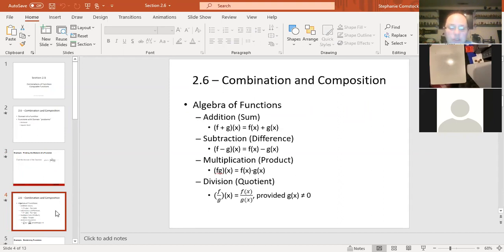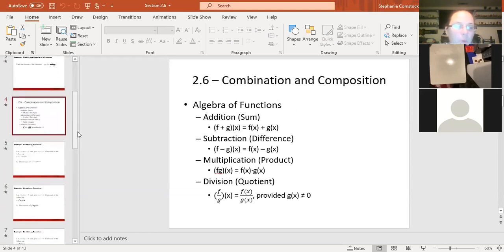So when we add functions, it's really going to feel like you're combining like terms. With subtraction, we're going to have to make sure that we very carefully watch that subtract symbol. If it's getting moved through, we are going to be using parentheses here to help keep things clustered. Multiplication is again going to feel like some foiling or multiplication type stuff with a lot of distribution going on. And then division, oftentimes with division, there's not a whole lot you can do other than set it up, but you do have to make this statement down here that g of x cannot equal 0. That's kind of a big deal because you now have created a fraction, and we want to make sure that we're not equal to 0 on that denominator.